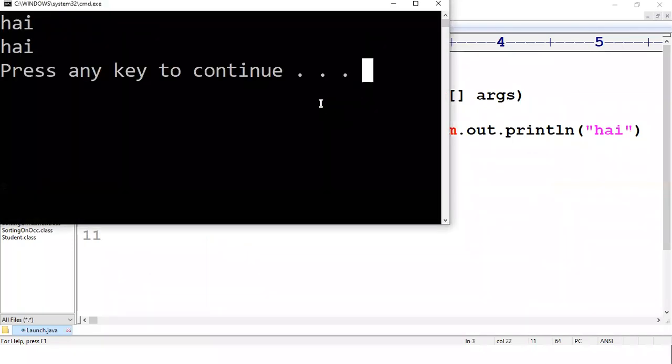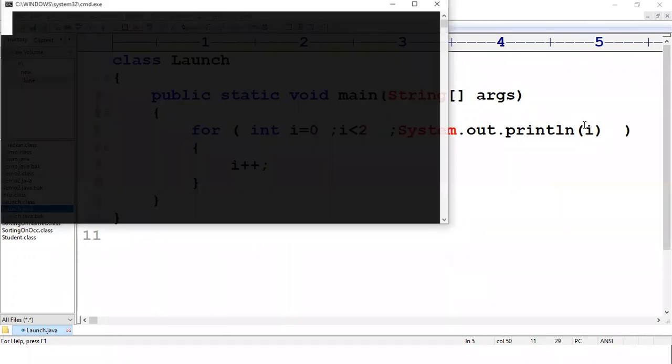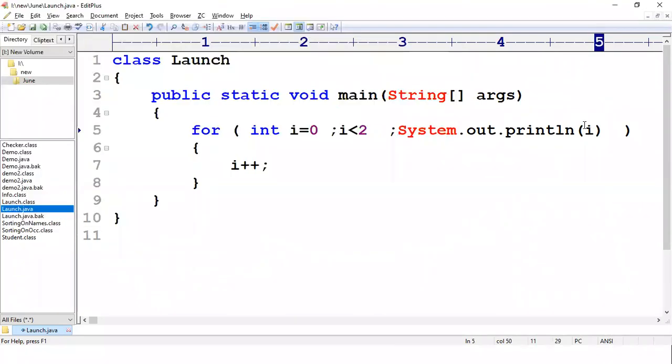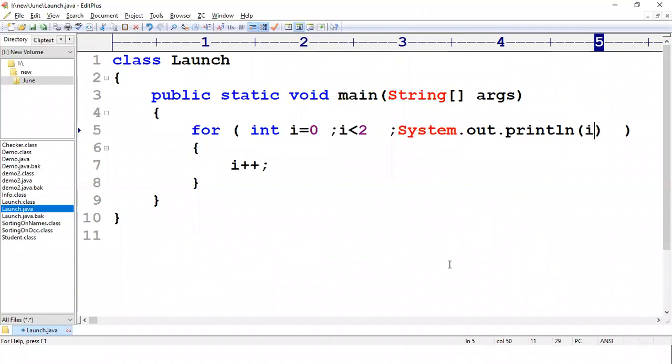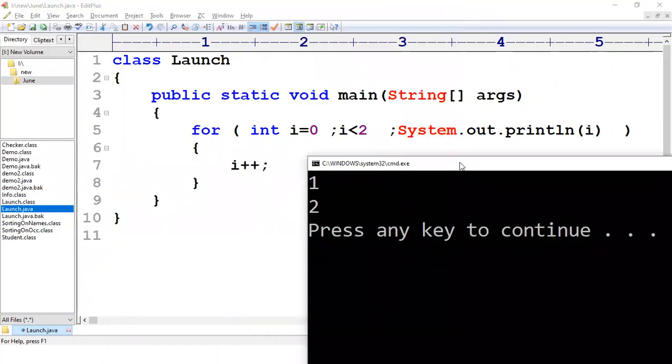See, yes, I have to definitely write I value here, right? So it is 1 and 2 as we have derived. So definitely you can take the screenshot of the output also if you wish.